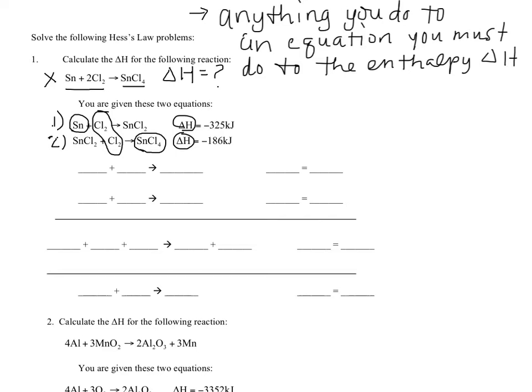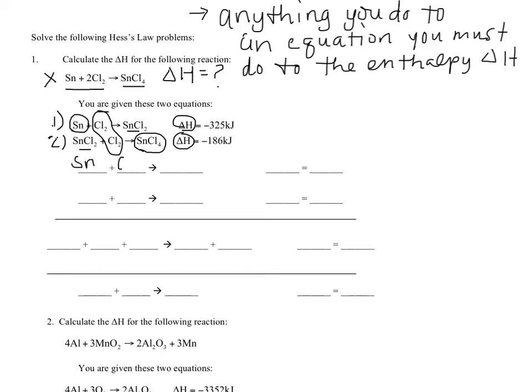Which means that somehow I'm going to have to get rid of the SnCl2 on the left in the second equation and the SnCl2 on the right of the first equation. And I want you to watch how this is going to happen. I'm going to rewrite the equations down here.